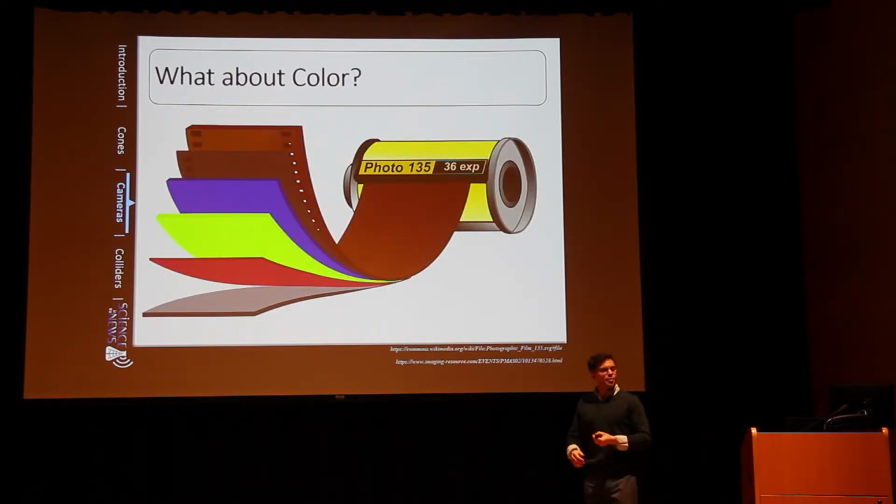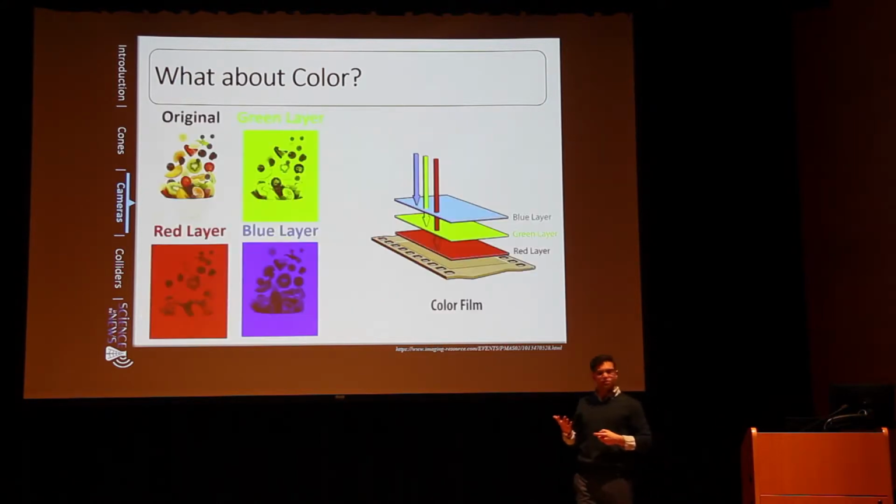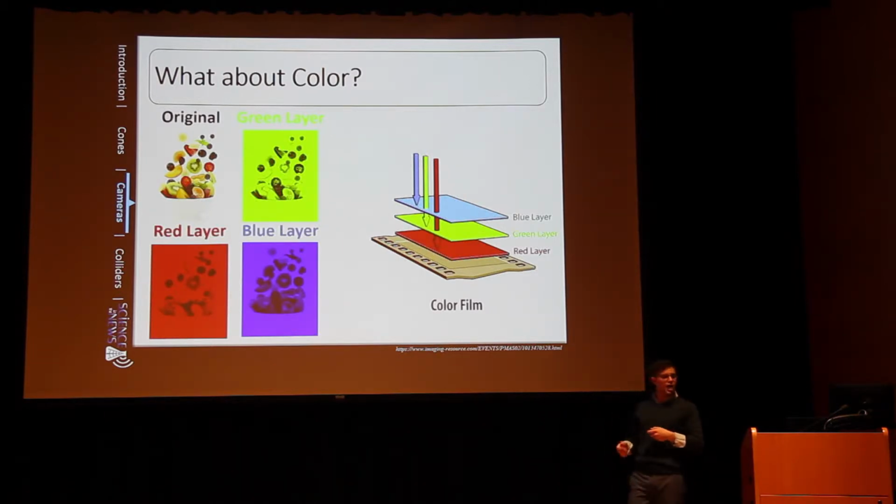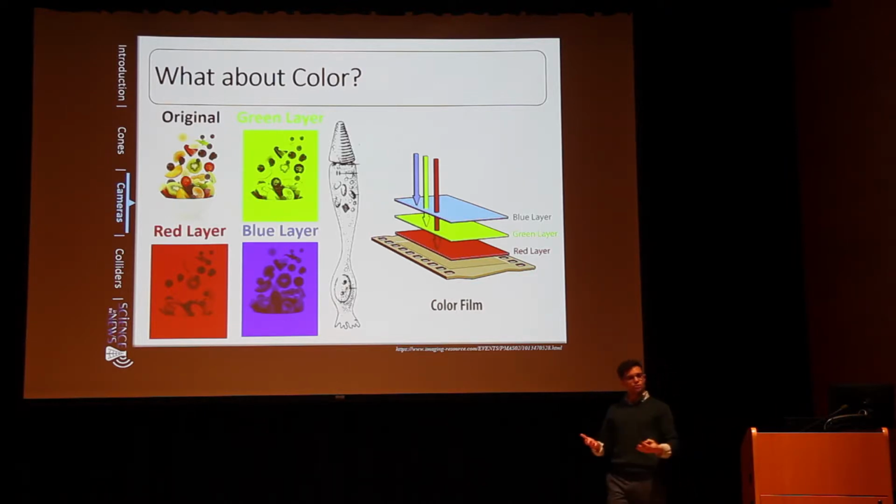So if you were to take a piece of modern film and peel it apart like this, you'll notice that you have some protective layers in the front and then the back, but then you have a blue, a green, and a red layer. So you might think to yourself, I remember this from previous. Our eye also has green, blue, and red layers. And just like your eye, you can take your original rainbow of colors, and your blue layer will record all your blue light, your green layer will record your green light, and your red layer will record your red colors. And you'll smash them together to form your original image. And this is exactly what your cones are doing.